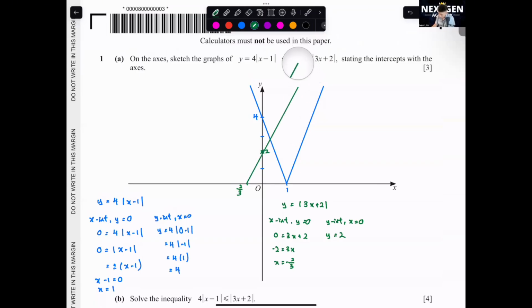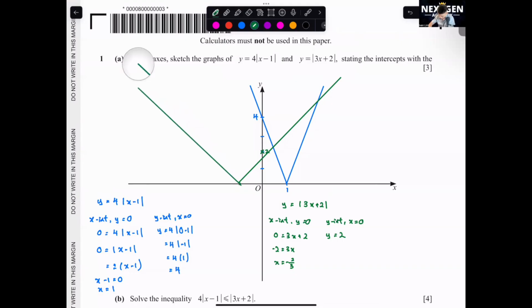Okay. This one, we actually need to show the intersect twice. So we may need to modify this a little bit because we need to show the intersect twice. I think it's too high already. Let me... Okay, I will modify a little bit. You'll see here. This is what I'll do.